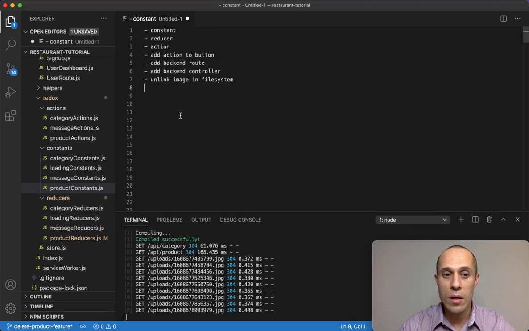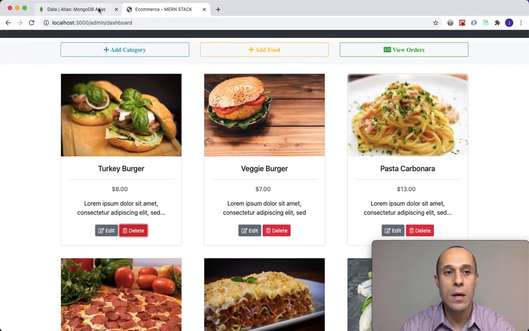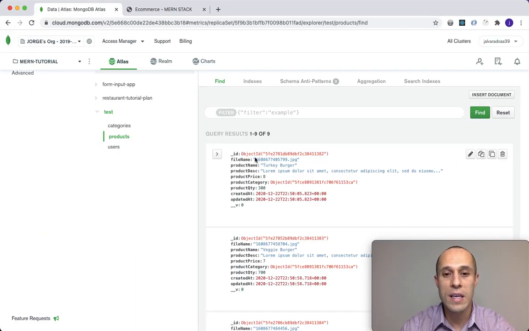Now, when we were creating our product some few videos back, remember that I did not store the image onto the database. I said that was considered bad practice because it bloats up the database. So instead what I did was I stored the image file name onto the database. That way, whenever we wanted to delete a product later on, we have a reference to it. So I did not add the image onto the database, just the file name.